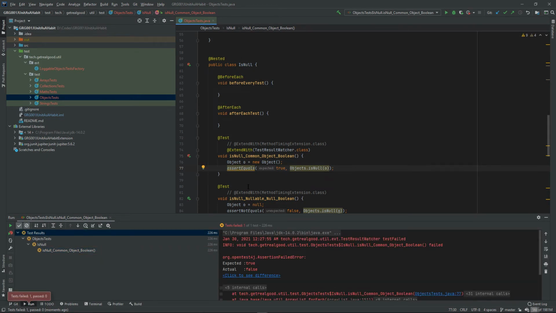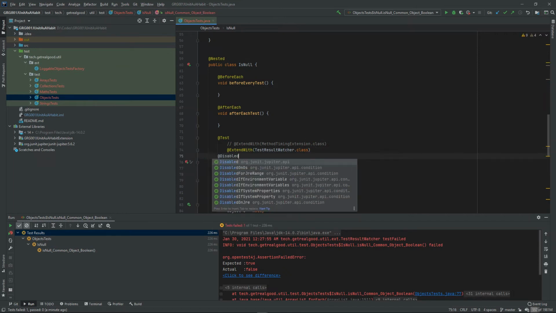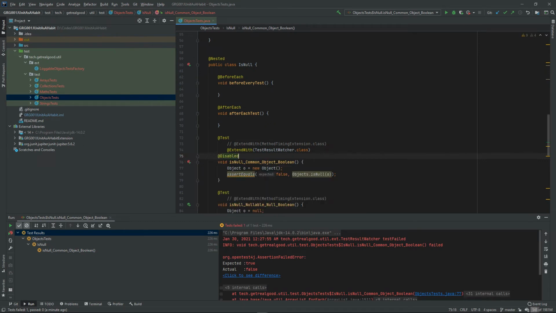Alright, so now we have an assertion failed error, and our TestResultWatcher class says that the testFailed method is run, and it outputs the log message that we input within the testFailed method. Right, let's return it to true, and let's add the @Disabled annotation. Let's add the @Disabled annotation and let's run it.